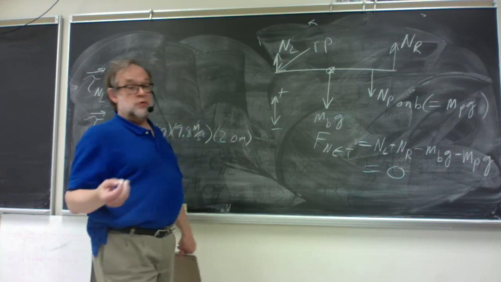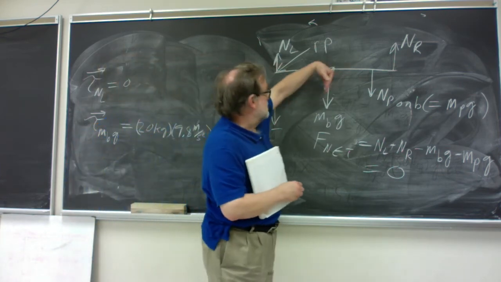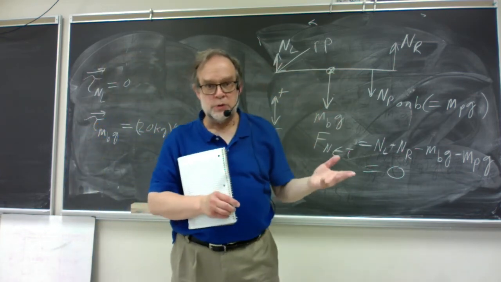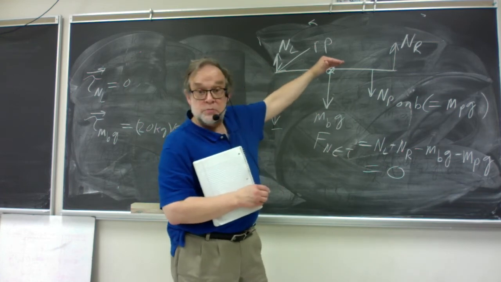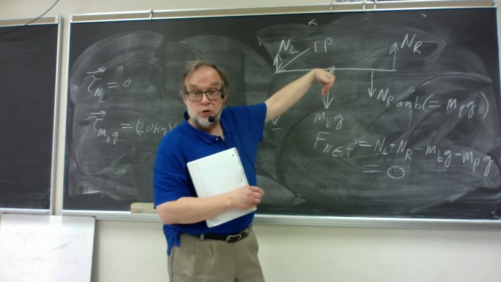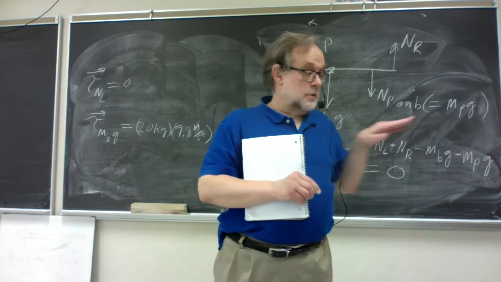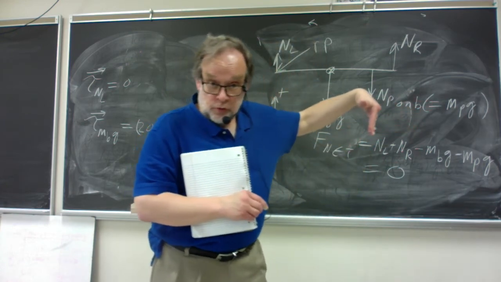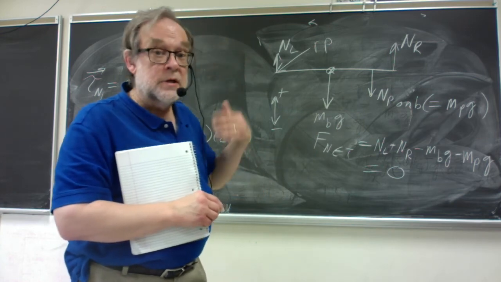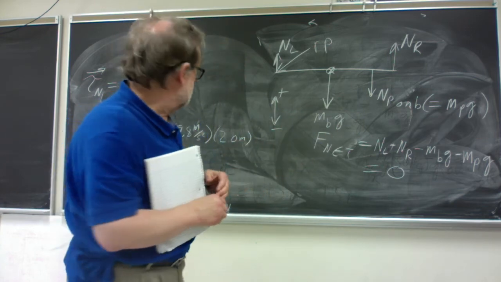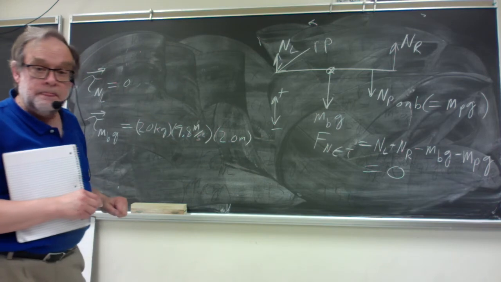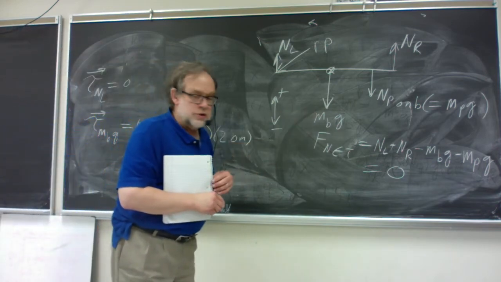And then the third factor is sine of the angle between displacement and force. Now, just like in the previous problem, displacement is horizontal, force is vertical, they're perpendicular. So the angle between horizontal displacement and vertical force is 90 degrees. Sine of 90 degrees is plain old 1. So there's the magnitude of the torque due to this force.